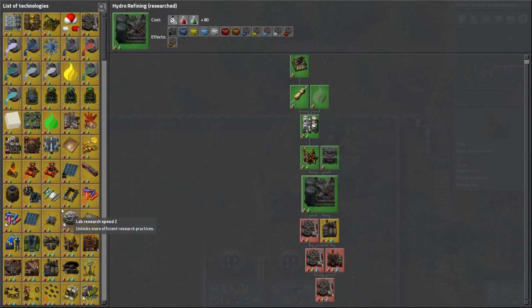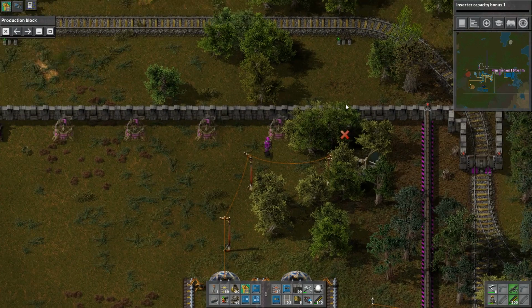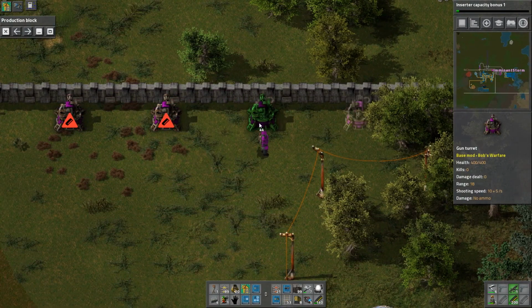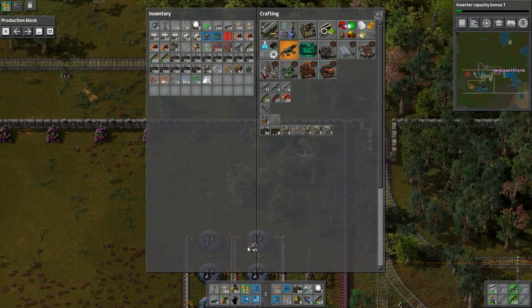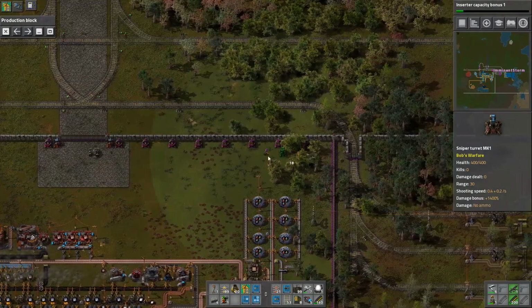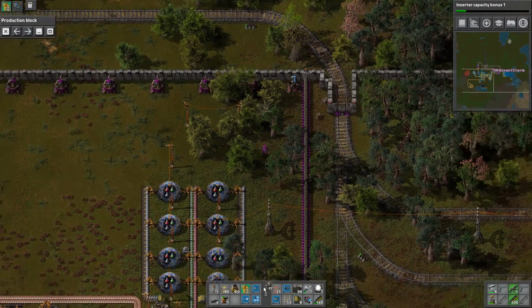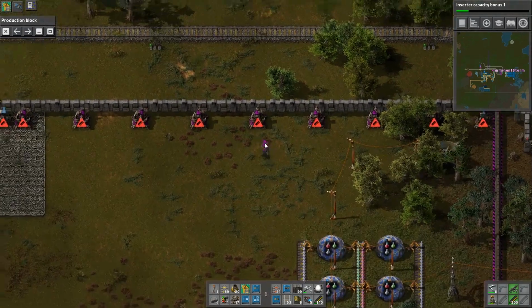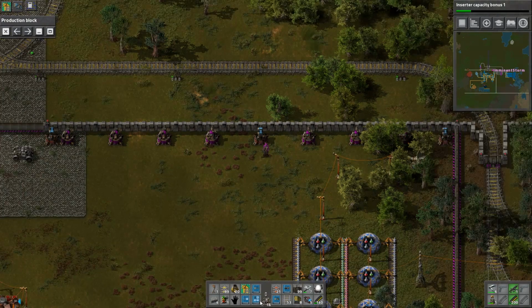All right, hydro refining is done. Powder refining. Insert a capacity bonus. We'll go for that one. Alright, so sniper turret, we're going to put that right there. And I think we're going to want to put a sniper turret. Actually, no. We'll put a sniper turret there.